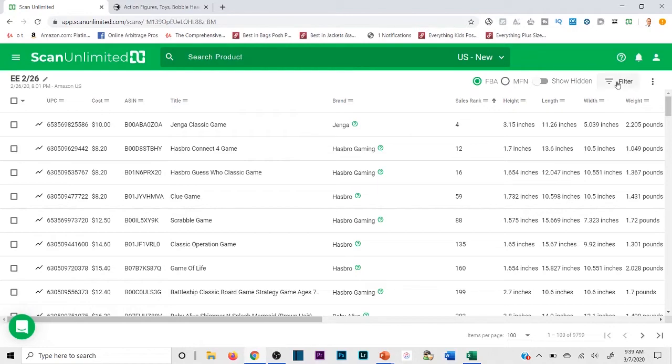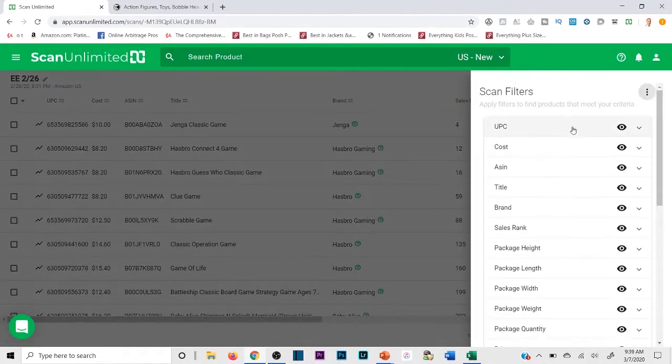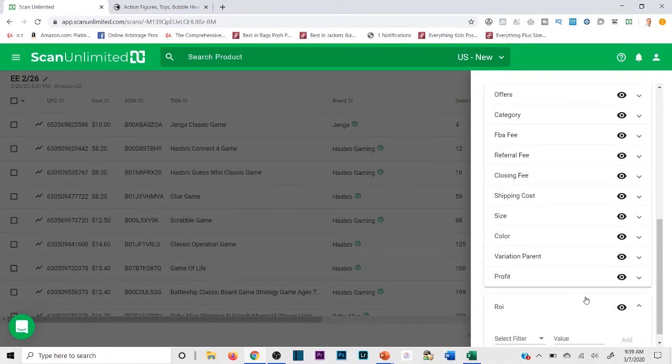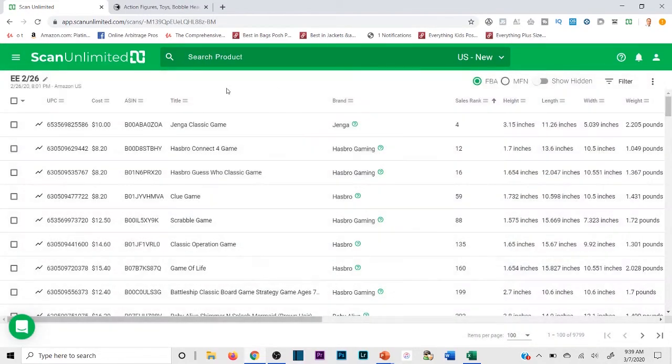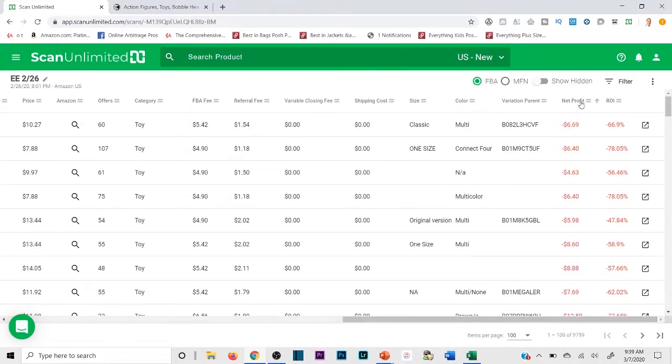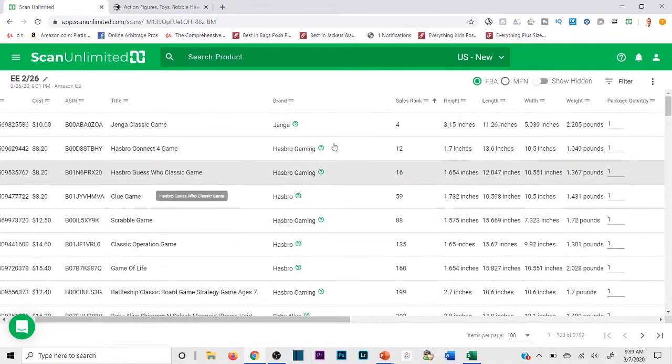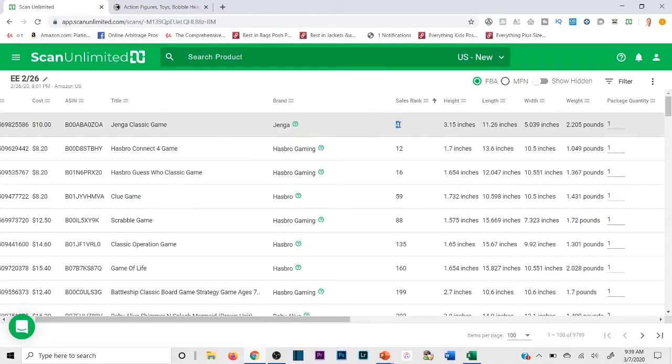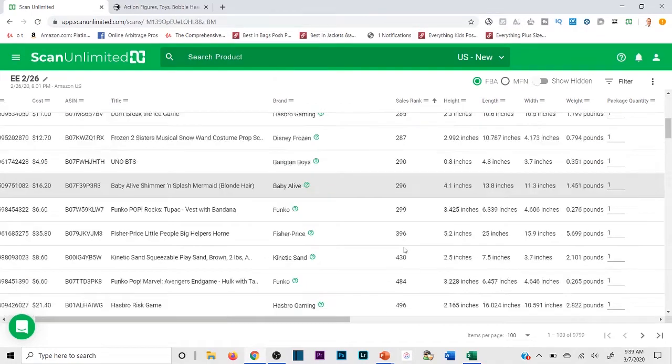It's super simple, okay? So I'm going to set a filter, which is an example that I didn't go through in the last one. You always want to filter it because that's going to save you time. You can filter it by ROI or profit or both. I like to do it that way. There's many ways to do it. You can obviously scroll over and organize it by profit up and down, and I'll show you that here in a second. I usually like to go by sales rank because that's basically going to tell you what's selling the fastest, and then we're going to go down from there.